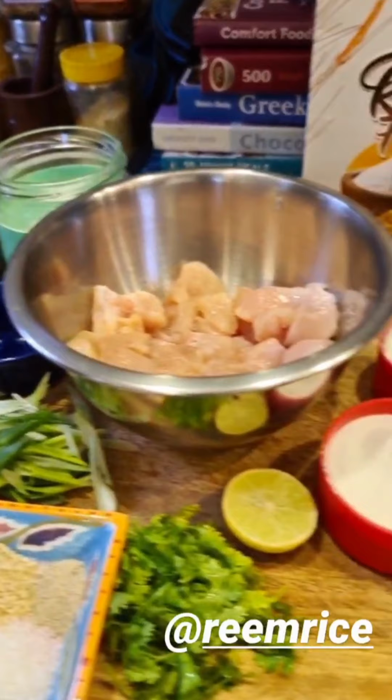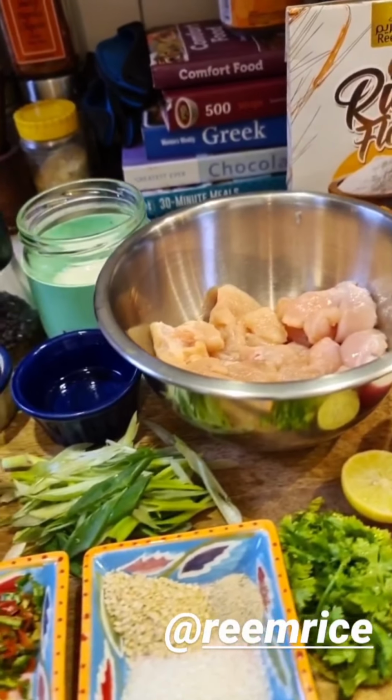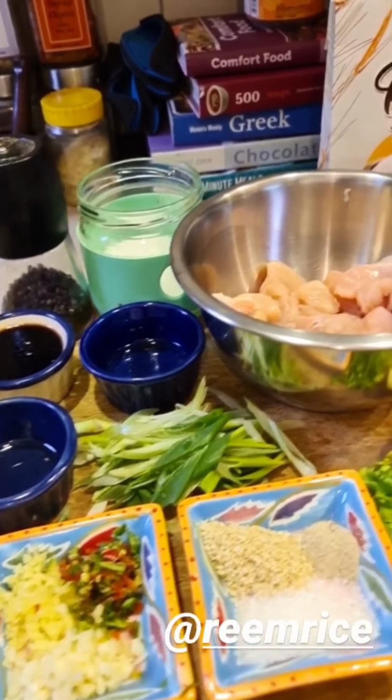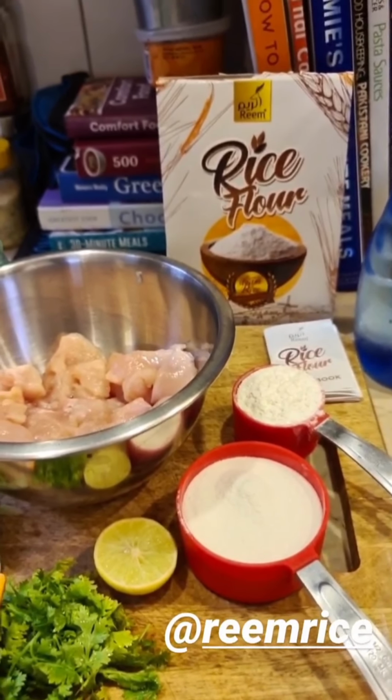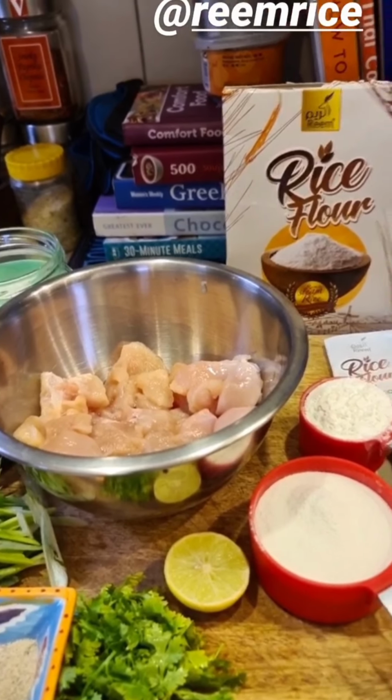All prepped up for recipe number 2. I'm very excited about this. This is a very simple Korean fried chicken pops. Now all these ingredients are available to you, and the best ingredient that I'm going to use today to make these into a very crunchy double fried Korean chicken pops is the rice flour.